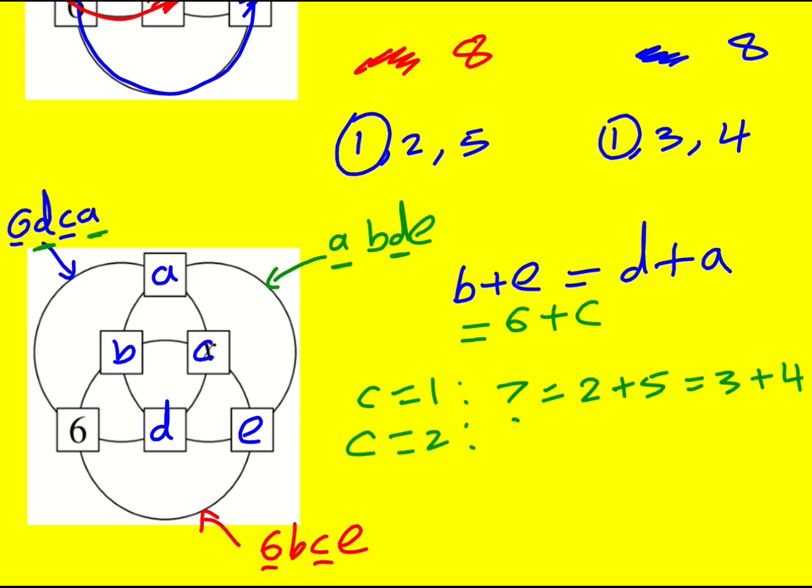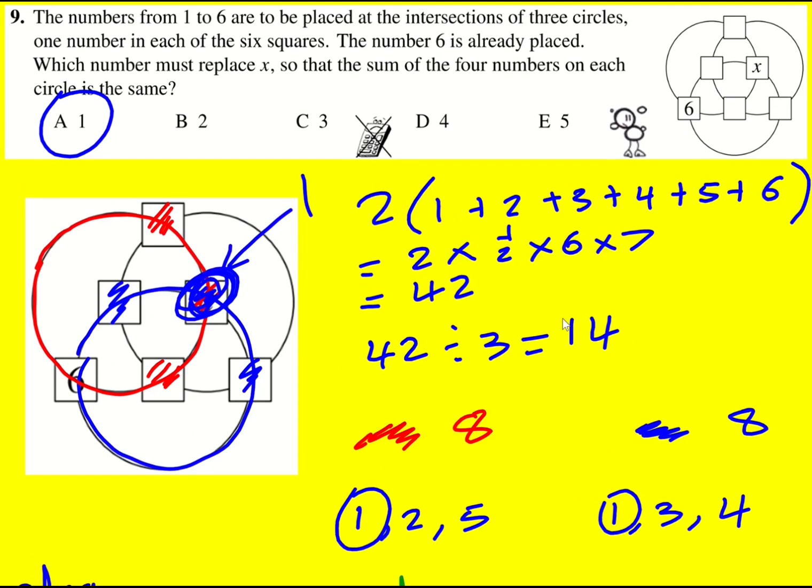So C is equal to 2. I've got 8. And then I'd have to use 3 and 5. Remember, I can't use 6. But it's not actually possible to get a second one. So C can't equal 2. And if I go even higher, 9, that's not going to work either. So the only configuration that would work is C equals 1. So very different way of arguing it, but to get to the same answer, it must be, remember, I've called it C, but I mean X. It must be that X is 1.